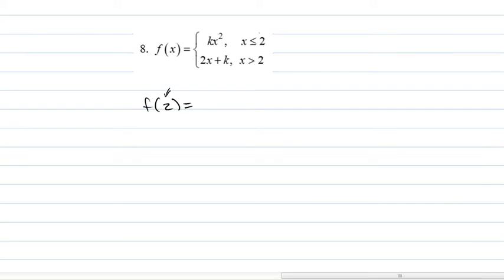I'm choosing 2 because we have a piecewise function. We have a quadratic on what appears to be the left side of 2 and a linear on the right side of 2. So we want to determine if this function that's broken into 2 pieces connects or it doesn't connect. Well, the instructions already say we need to find the continuous function, so we just need to find the k that makes the function continuous. In other words, we need to find the k value that will make these functions meet at a certain point.